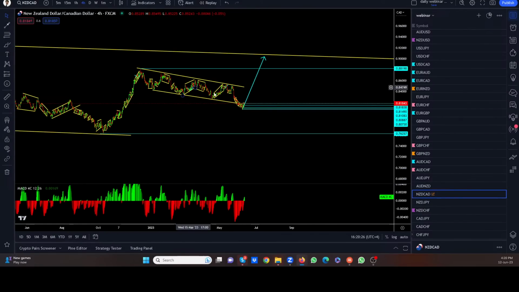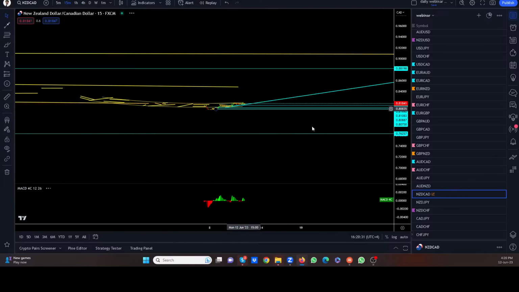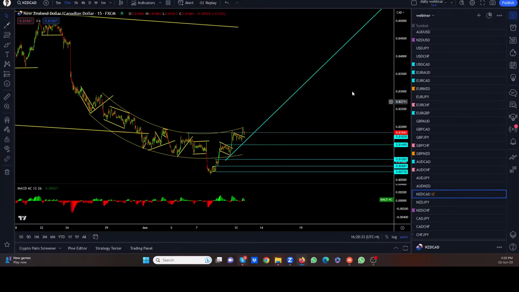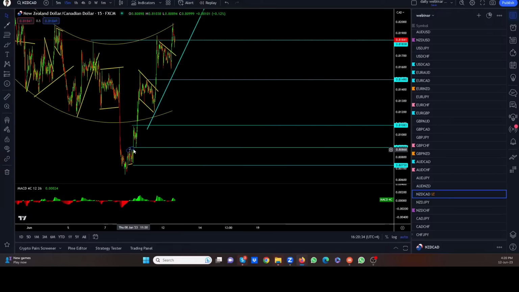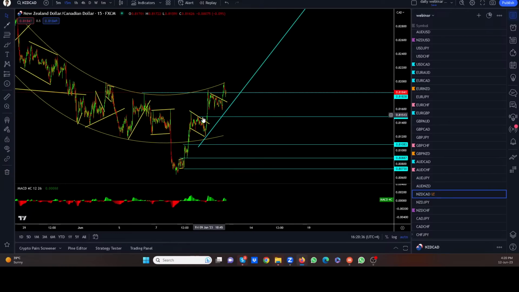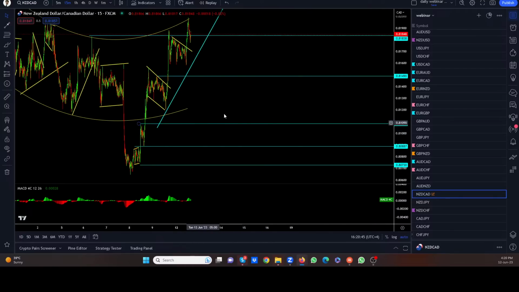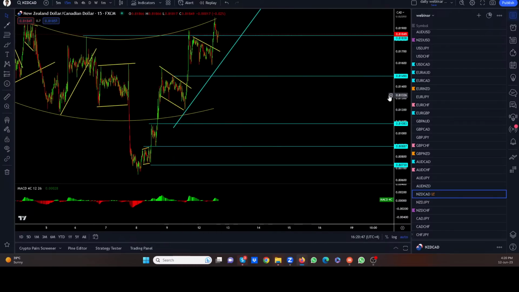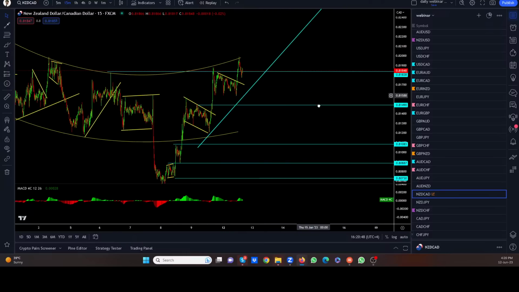You got a sharp move. You got a correction. You're going back to the top, and we are in from the bottom here. So the first trade last week was here, the second trade was here, this was the third trade. At this trade I closed, this is the one I'm still in. That one I didn't take because I was in this one already. Some of the traders who weren't in took that one, they closed it here. If you close it, you did the right thing. If you keep it, you did the right thing.